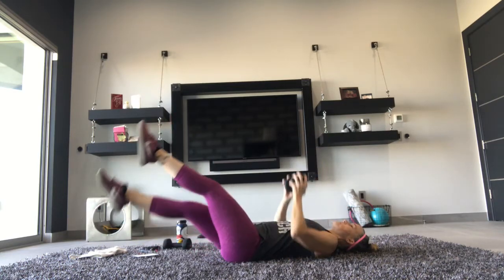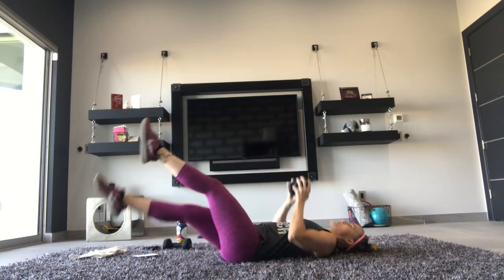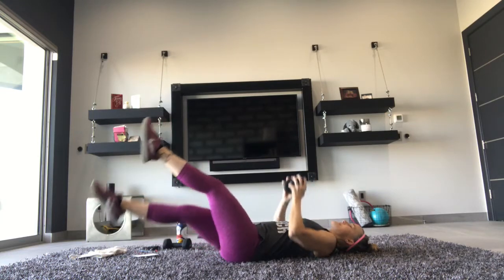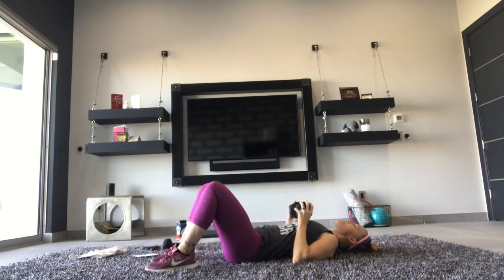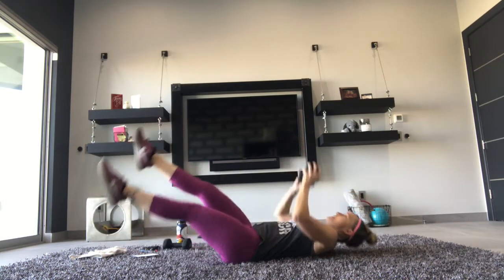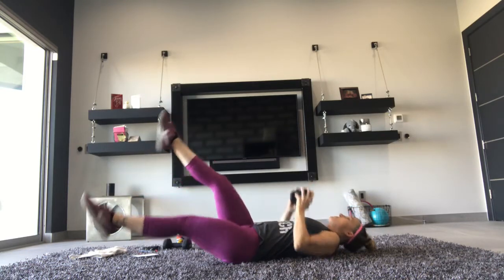6, 5, 4, 3, 2, 1, rest for 3, 2, right over left, go. 10, 9, weight over your chest. 8, 7.